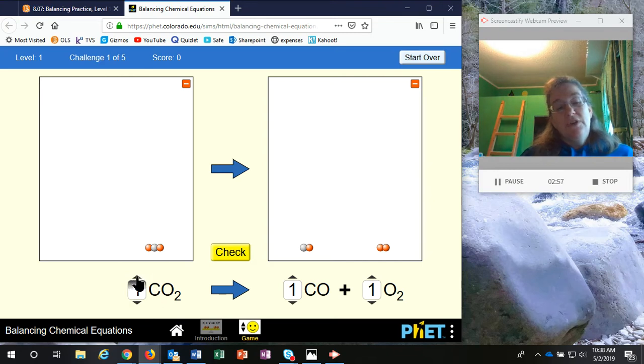So the first thing I'm going to do is increase the carbon dioxide to make it so there's 4 oxygen and 2 carbons. So I've increased the carbons. Well, if I do it on one side, I've got to increase the carbons on the other. So I'm going to make 2 molecules of carbon monoxide, and then I'm going to see if the oxygens are balanced. I've got the carbons balanced, 2 on both sides. So now let's count the oxygens. 1, 2, 3, 4, and then 1, 2, 3, 4. Hey, it worked. When you have it balanced, you click the check button.